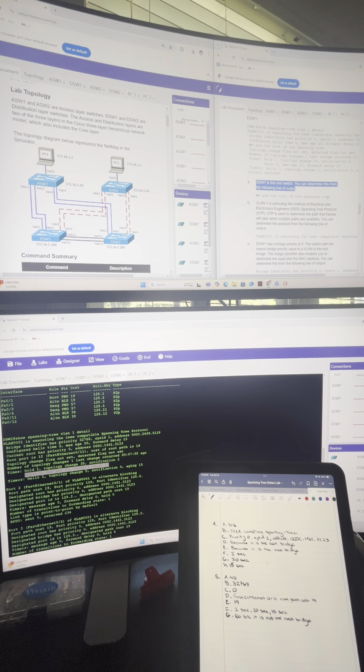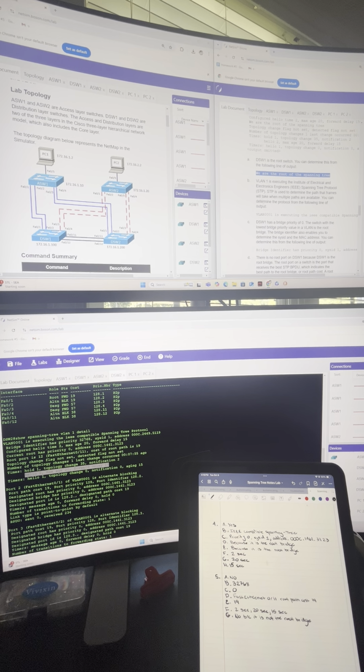So yes, it is the root bridge. So we got A correct on number 4. It says VLAN 1 is executing the Institute of Electrical and Electronics Engineers Spanning Tree Protocol, STP. So it's running STP right here. So we wrote that down. It's executing the IEEE compatible spanning tree.